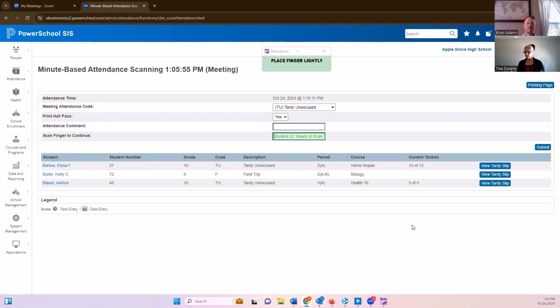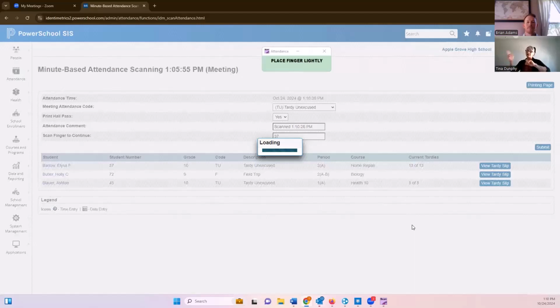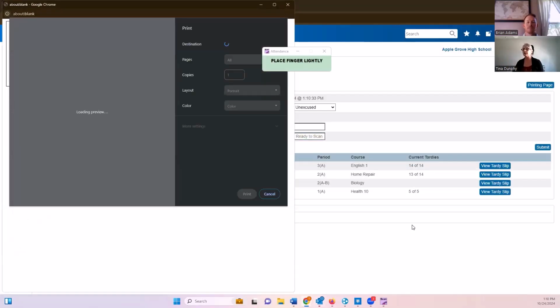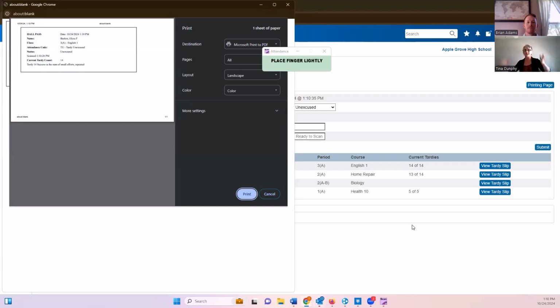Okay, let's do it. I'm going to take you through. So what I want you to do right now is pay attention to the screen. Like I said, the first time I'm going to demonstrate this solution being used is with the finger scanner. So if you note here, pay attention. I'm going to put my finger on the scanner. And what I want you to know as this hall pass generates onto this screen is that all of your attendance recording is complete. Okay, what you see is the hall pass, but the meeting time entry has been assigned and the attendance code and the attendance comment have been written to the student's record.